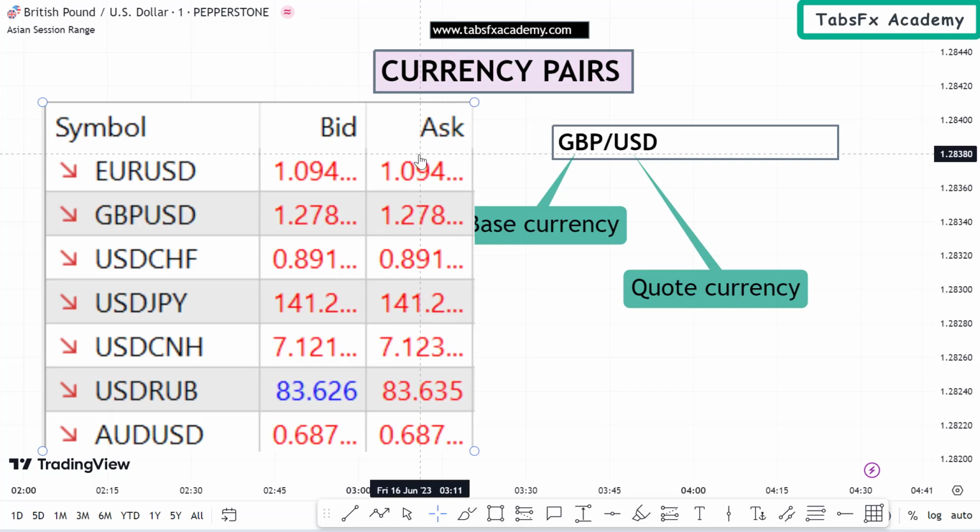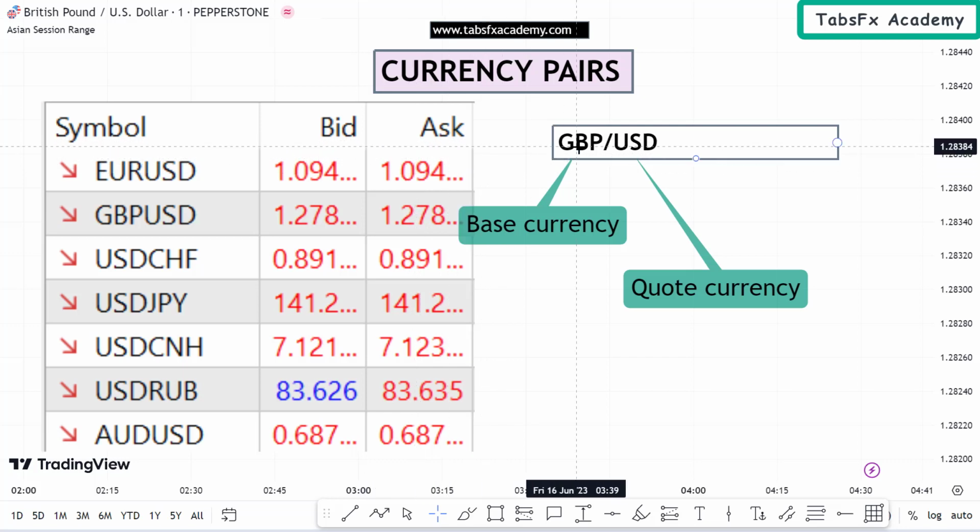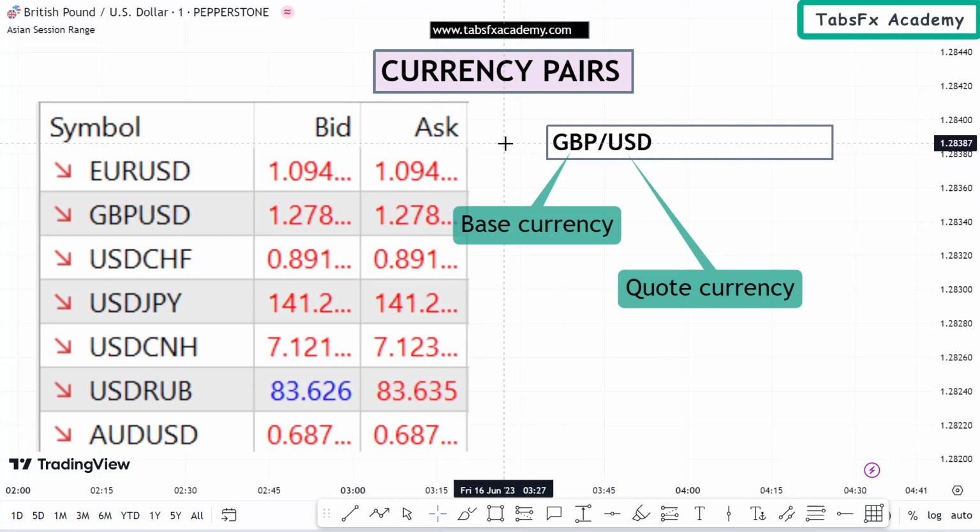If you're going to sell, it means that the broker is going to be buying from you. Just like when you go to the market to buy a mango, you give out the money, and then they give you the mango. At the same time, the person who's selling to you gives you the mango, and you receive the money. So it's basically just an exchange. So in this market, we talk about the bid price and the ask price.